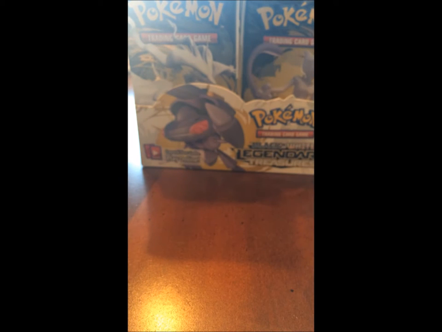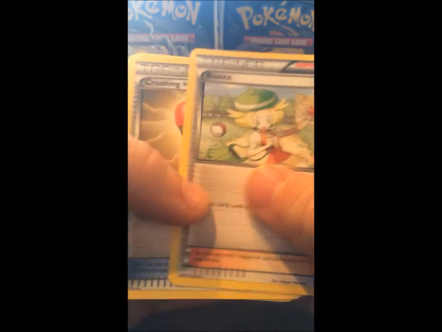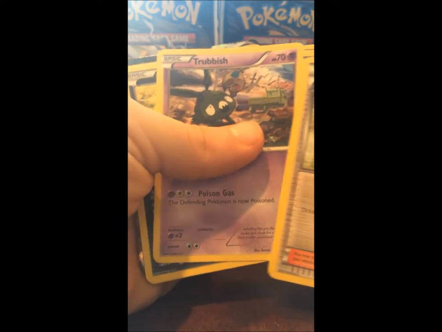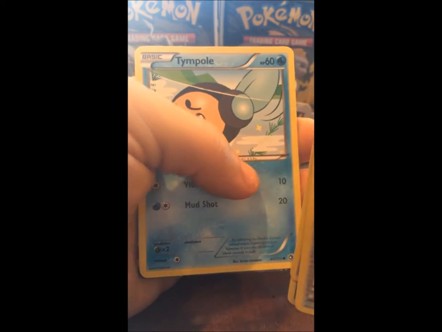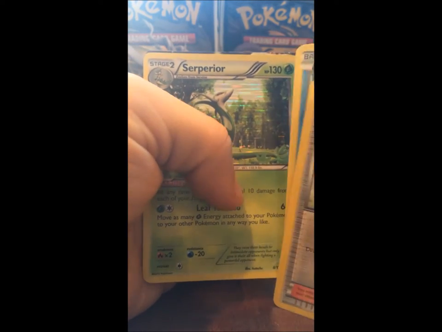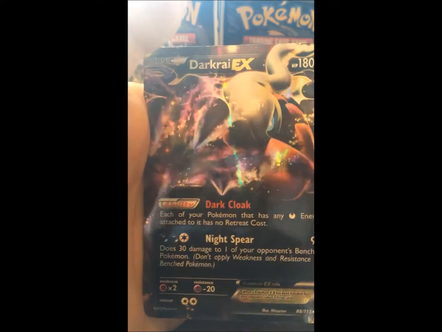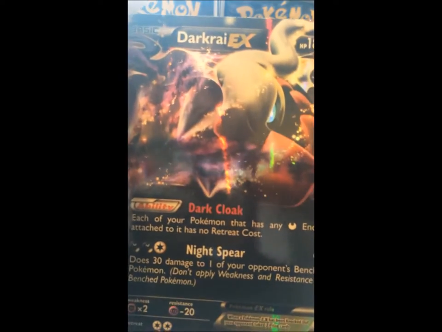Let's pull these over here to the side and let's get started on this next pack. Very nice. Alright guys, another one. Bianchion. And a Crusher Hammer, Oswalt, Trubbish. Ooh, there's something good behind there. I see something. Zoro. A Time Pole. Symphorian. Dark Eye EX. Look at that. Very nice. It's a Dark Rum.